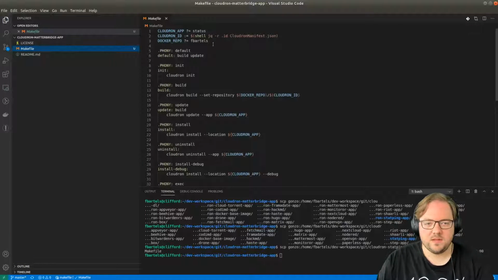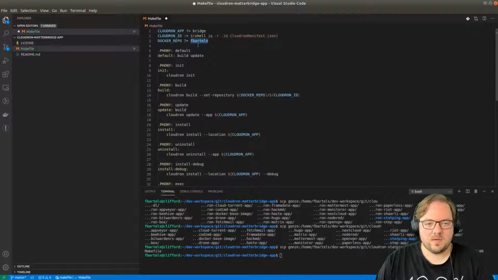And with the makefile, I'm going to do a bit of an automation around it, so I don't have to remember all the different commands of the Cloudron CLI, and I don't have to repeat some stuff. And this is basically a very, very basic template that I'm going to modify for my local system now. So for the StatPing app, I was always installing the application at status. So here I'm going to use the location bridge as the default.